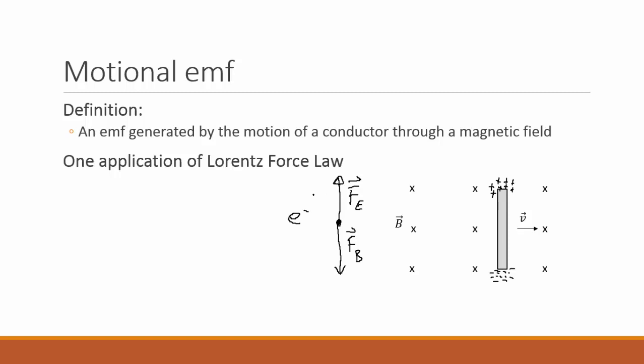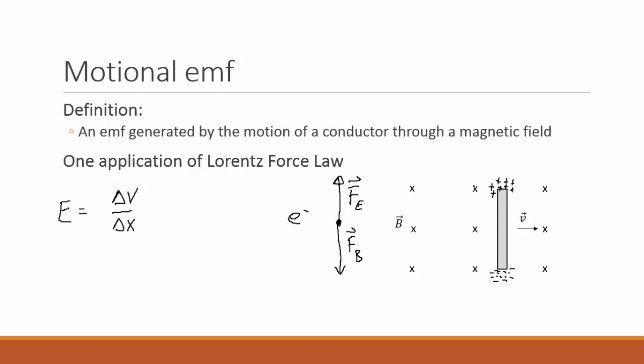So here's what's going to happen. If I have this electric field now due to this buildup of charge, that means I have this electric force, excuse me, I'll have an electric field. And the magnitude is going to depend on the difference in charge here. And if I have an electric field, that means I have a change in voltage. I can write this in different ways. I'm going to call this delta x, where x is going to be the direction along here.